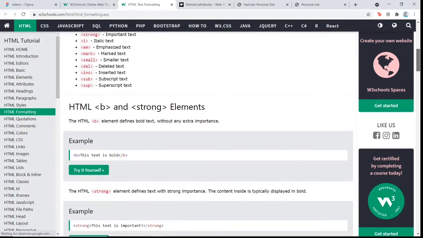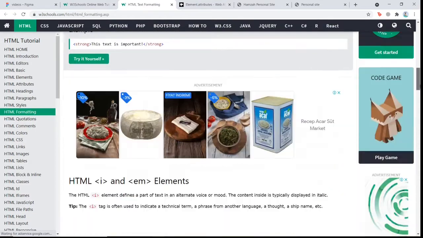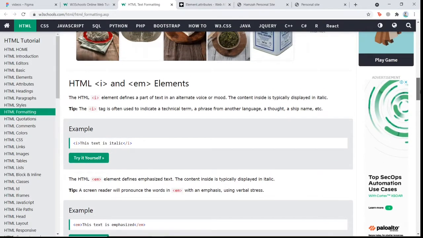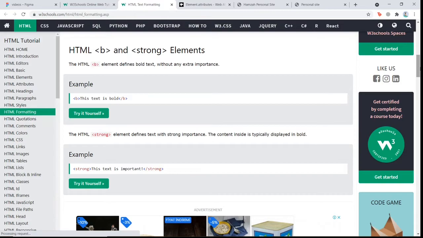Now again, em and i both make the text italic, and b and strong both make the text bold, but nobody uses b and i anymore. People use strong and em for emphasis because they are the standard now, and they actually bring more functionality, because bold and just italic was pretty limited when it comes to coding. So when you want something bold, you will use the strong tag. If you want something italic, you will use the em or the emphasis tag.